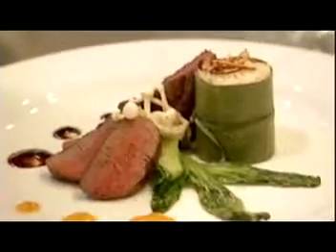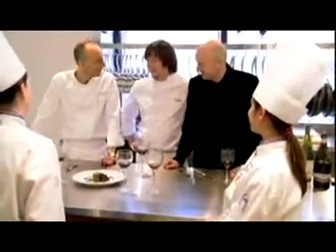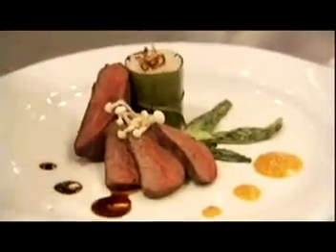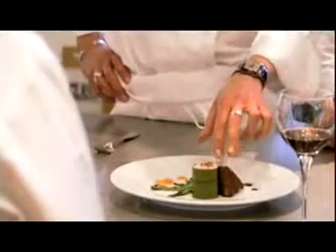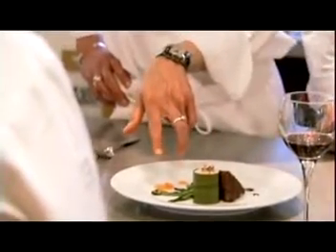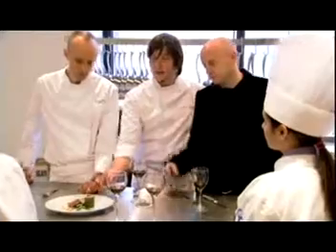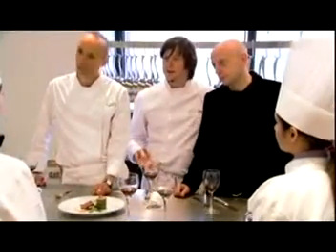Did you do the banana leaf thing again? They were talking about a cornucopia or something and I had to hear it. I think it's really cool that you left one whole piece and sliced the first three to get them started. By using the same spice that's on the venison and then incorporating it into your persimmon compote — to me that's a no-no. They've got three of the five spice mixture on this. If you'd used the other two and incorporated it all, all of a sudden you've got five spice.